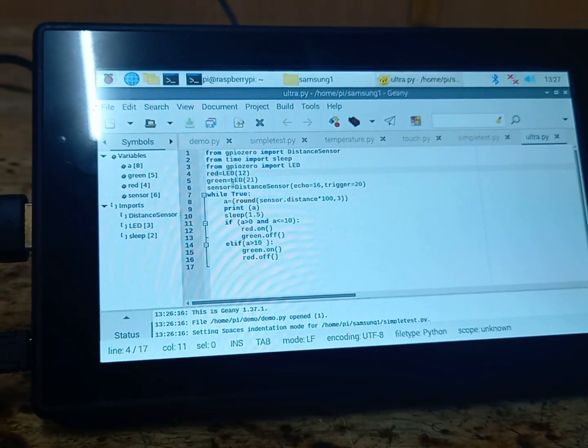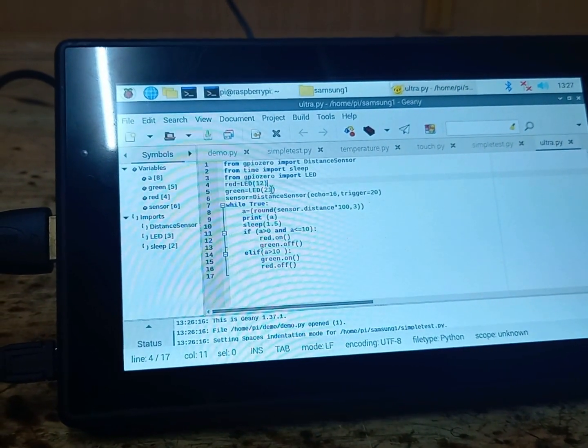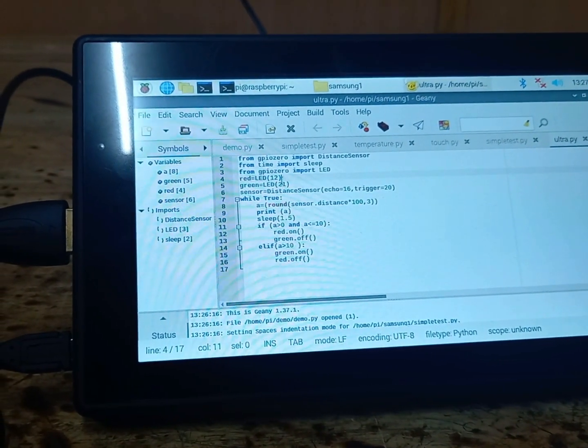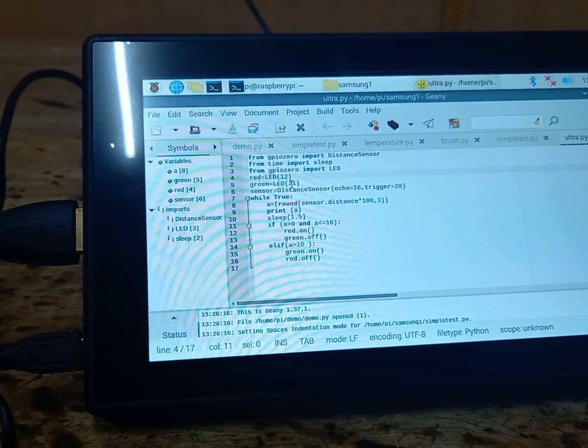In the same way, green is equal to LED(21). 21 is a GPIO pin, so GPIO pin 21 is nothing but the actual pin number 40 of Raspberry Pi. So in this way we should write the program. Here inside we should write the GPIO pin, not the actual pin.